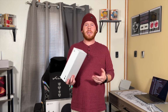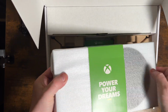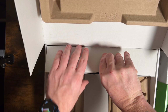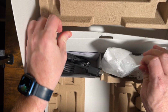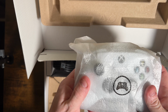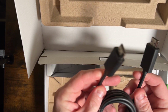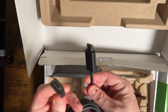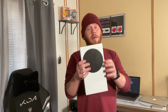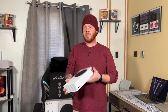And this is minimalistic. Even the unboxing experience, guys, super minimalistic. I almost couldn't find the controller in some of the hookups because it's just a tiny box. It's a tiny box, not much to it. It is a very simple unboxing experience. Nice. It's minimalistic and simple, just like the system. So it cools great. This thing pumps out, no problem. Keeps it nice and cool.